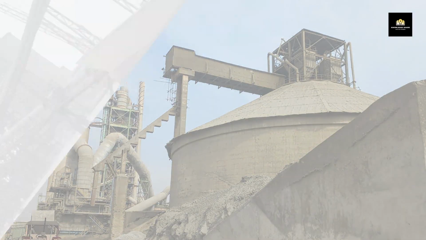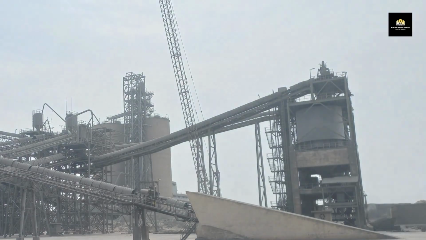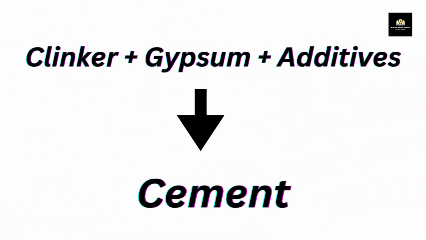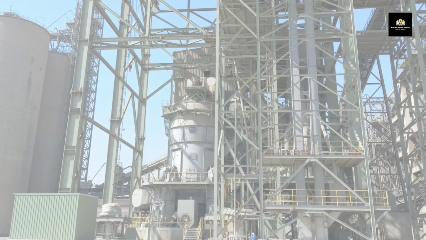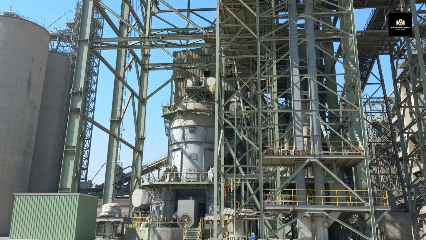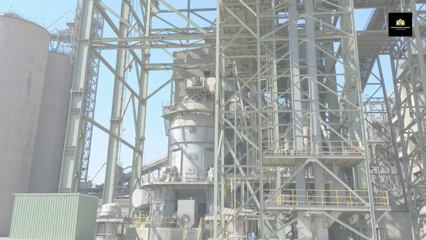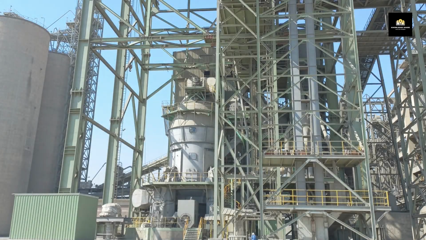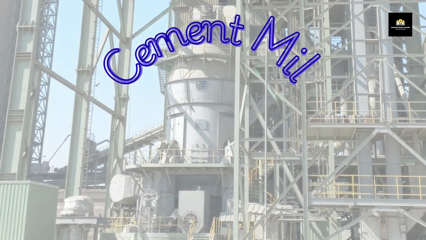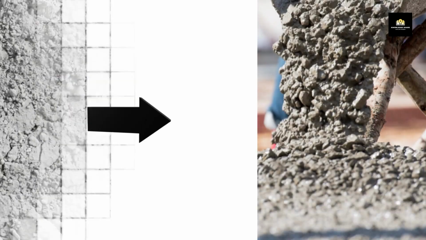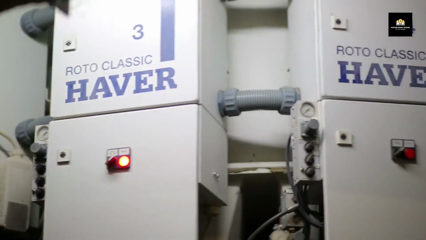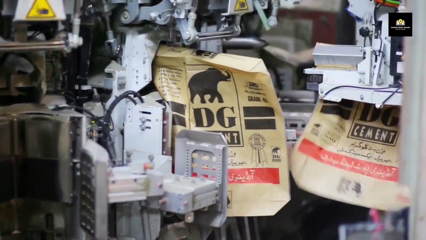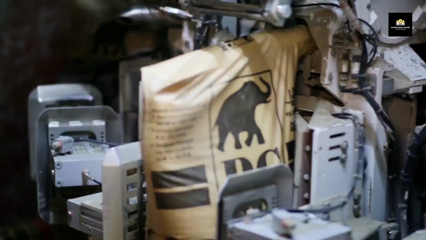The cooled clinker is then ground together with a small amount of gypsum, which controls setting time, and possibly other additives like fly ash, slag, or pozzolana, depending on the desired properties. This process takes place at cement mill, where this final product is the cement we use in concrete. Finally, the cement is packed in bags of different capacities at packing plants. In packing plants, packers are there for packing of cement bags, as per requirement.